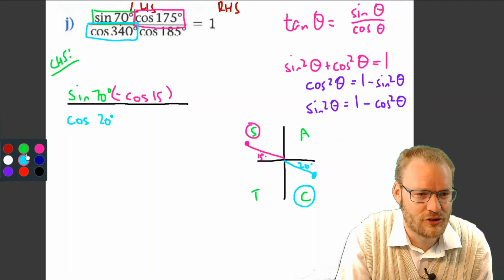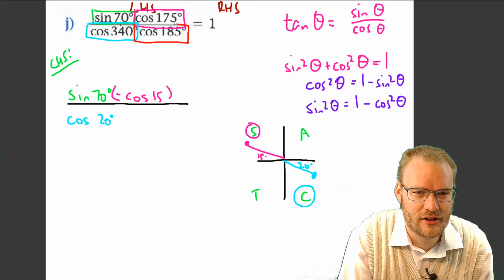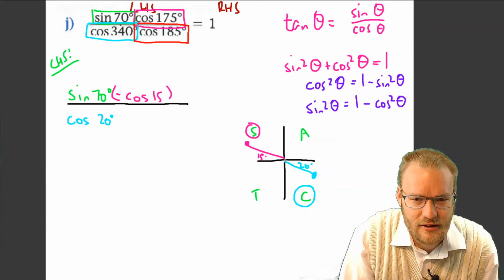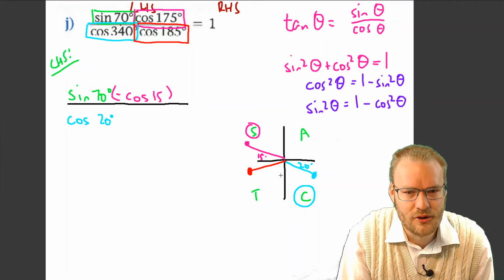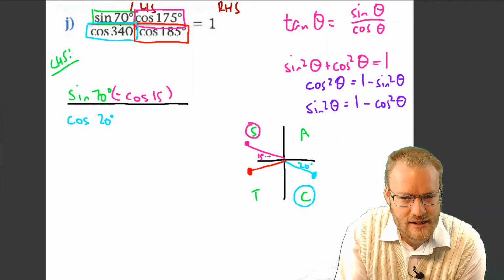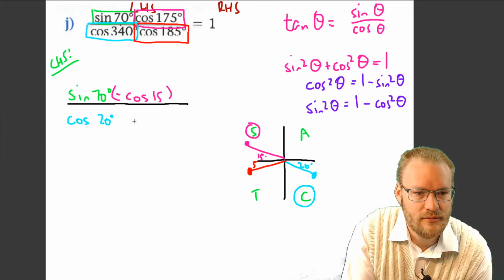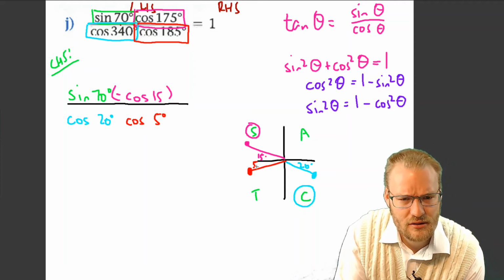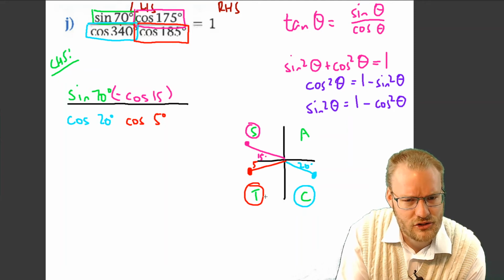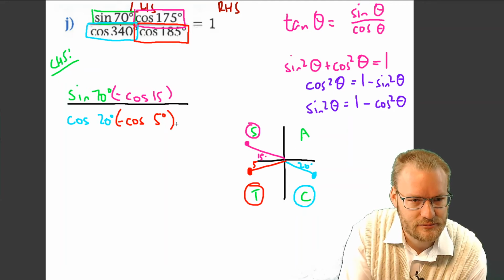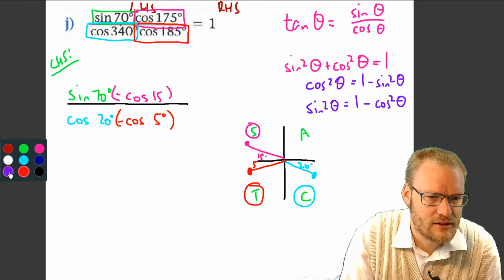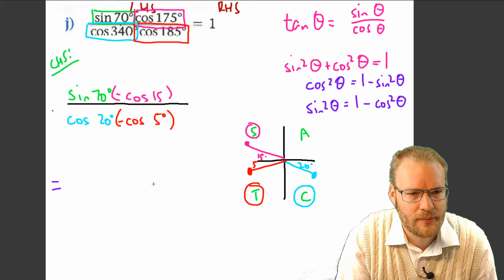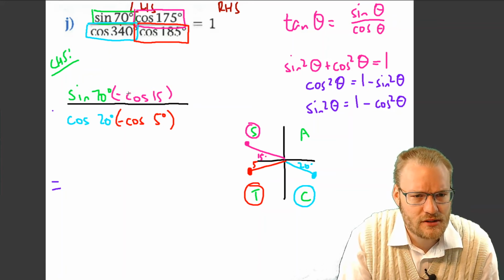Okay, let's do this though, because maybe now you're watching, you've tried it and you're going, oh, that one didn't quite work. Cos 185. Well, 185 sitting over here, it's closest to 180, right? It's just 5 degrees off. So it's going to be cos 5. But wait a second. We're in the third quadrant, the tan quadrant, so this should be a negative. Now, this is going to be equal to, we've got negative over negative, so the whole thing is going to be positive.